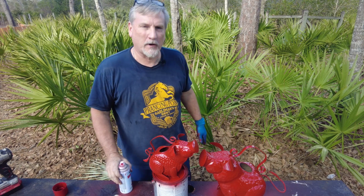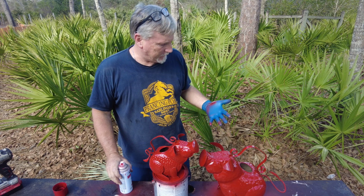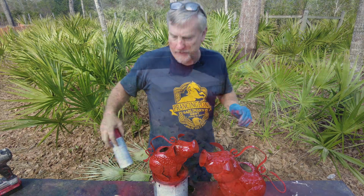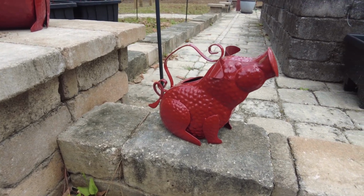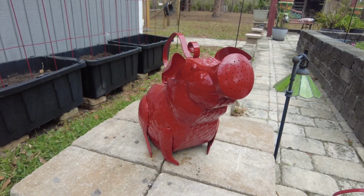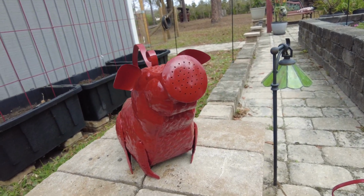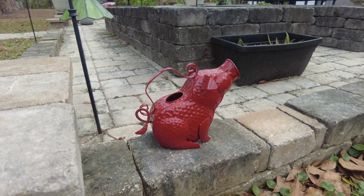So maybe we'll come back to this when it's been a day or three and see what they look like. But that is it. Now it's like usual, time to clean up my mess. I'm sorry I didn't get a good establishing shot of what the pigs looked like before I started. I just wasn't thinking about it at the time. It's overcast outside, and you can see that the pigs turned out to be sort of like a burnt red, not a bright red. But they look awful good, and I'm pleased with the results.